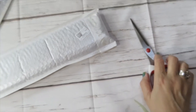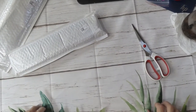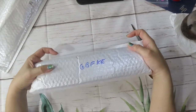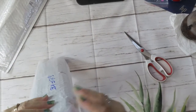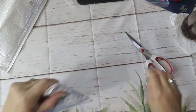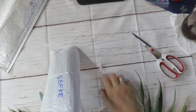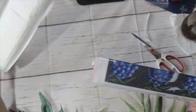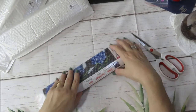Okay, I'm back, I brought my scissors. Let's pull these back a little bit. Hey, you get to see some of the grass in here. Yeah, GBFKE, by the way, I forgot to tell you, this is part one, and I have two more shipments coming in. I'm loving this company. I'm loving it. Oh, this is one of my favorites.